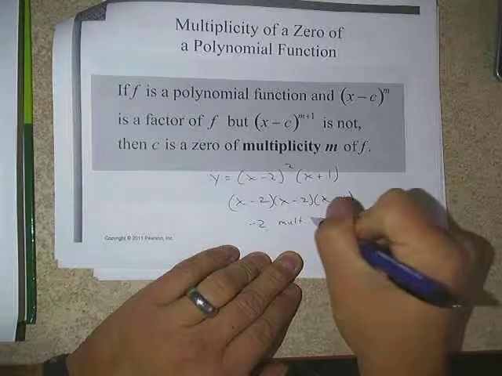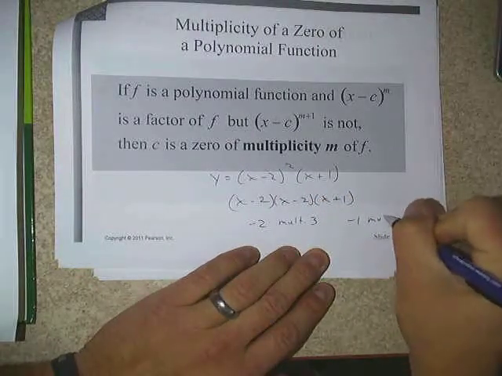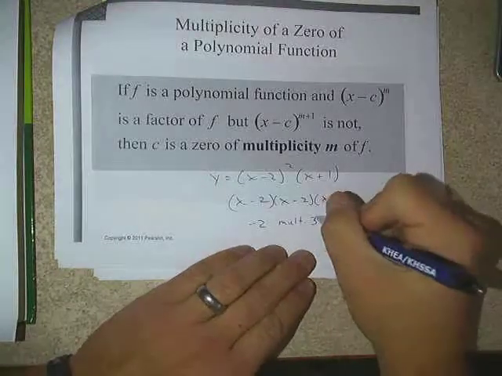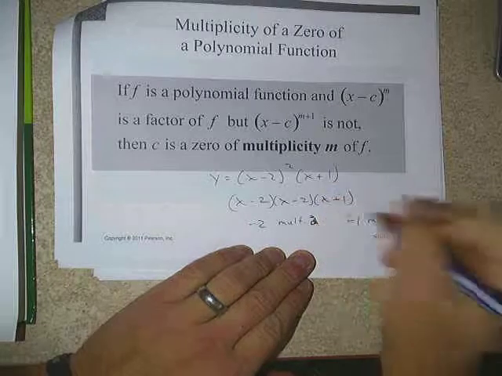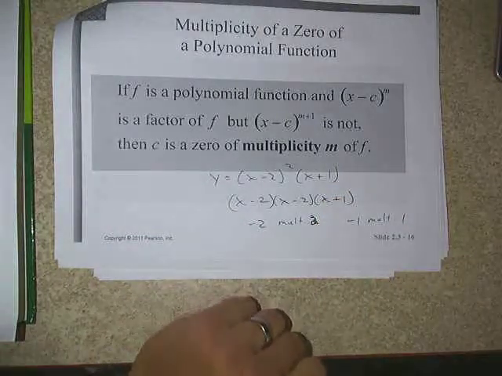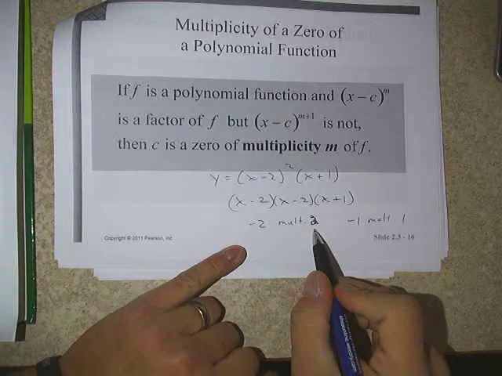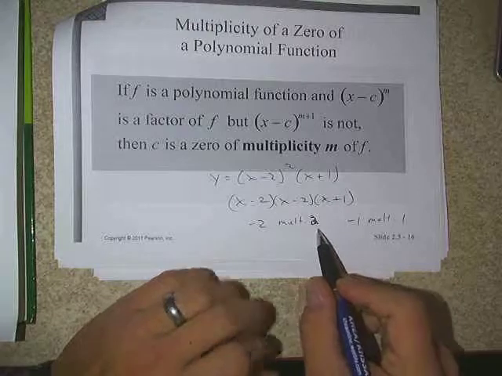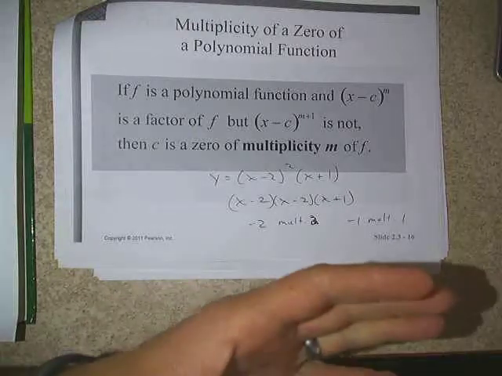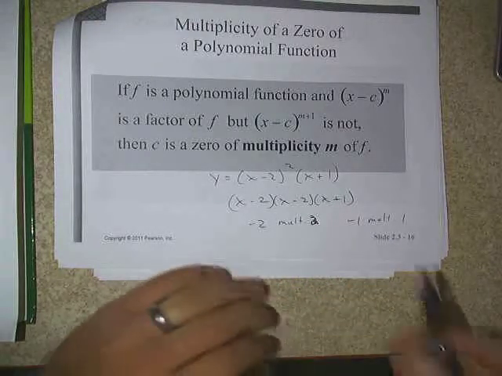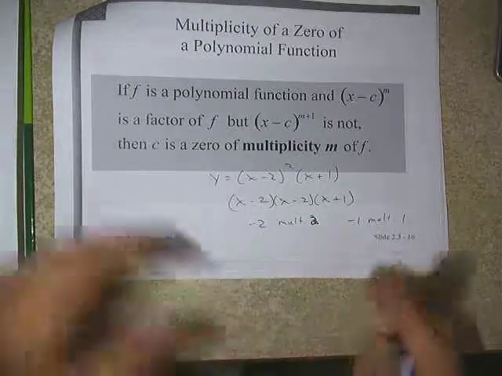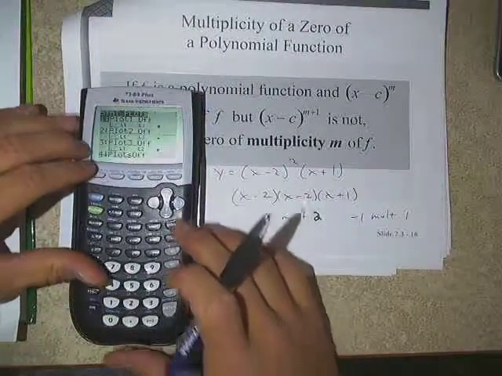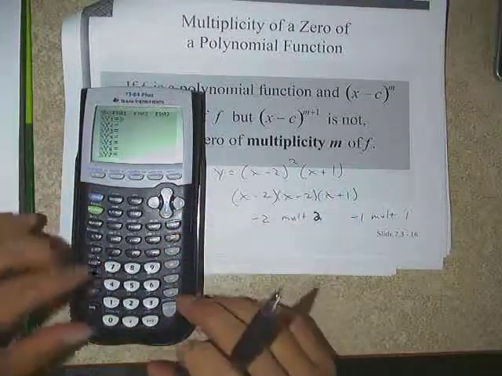True? All right, and so therefore we would write it as such. We'd say the zeros are 2 multiplicity 3, and negative 1 multiplicity 1. Whoops, I lied. Multiplicity 2. Sorry, there's only 2 of them, not 3 of them. So we'd say there's a zero of 2, which has multiplicity 2, and negative 1, which has multiplicity 1. And if you add the multiplicities together, we ultimately get, in this case, 3, because the overall degree of our polynomial is degree 3.